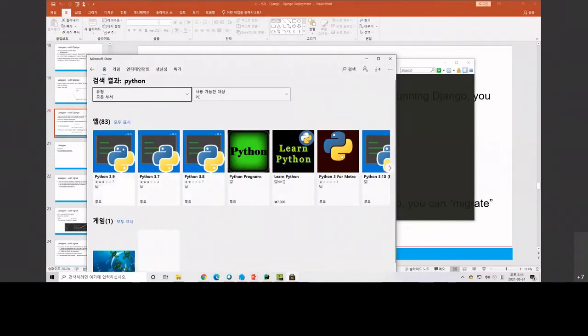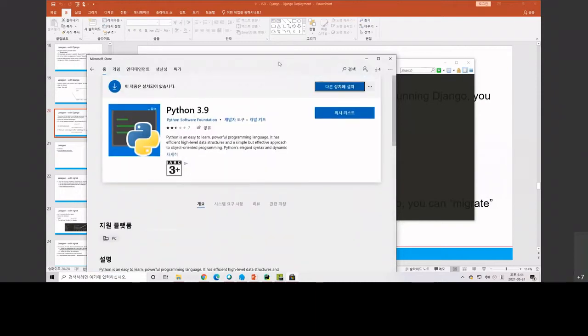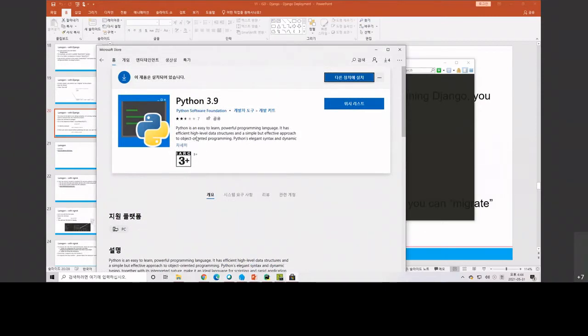The latest one is Python 3.9. In this case, I already downloaded this Python and installed it in this computer.